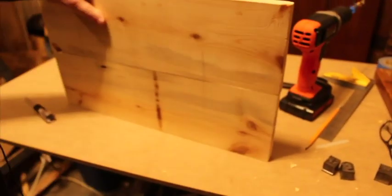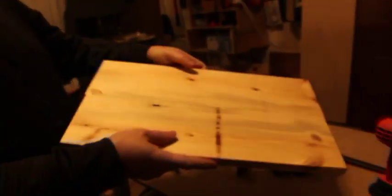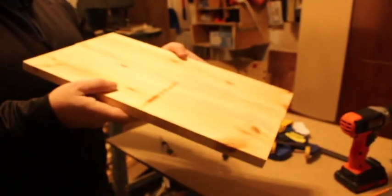It's a pretty good mate, right? Okay, we might pass it through the planer, I don't know, maybe just sand it, but it is a pretty nice mating, correct?